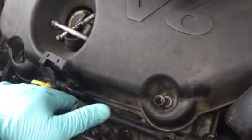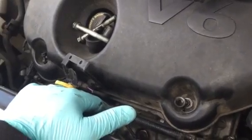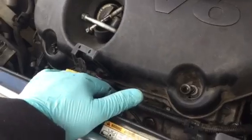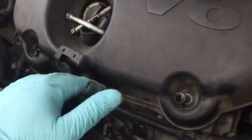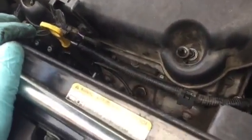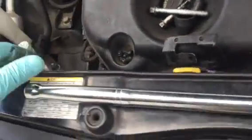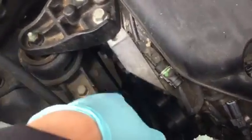I usually do alternators on some vehicles and it takes like 5 to 6 minutes to remove one, and this is unbelievably difficult. There are just too many things you have to remove to access that area. And also the alternator right here, you can see there's no room to even put a tool down there.